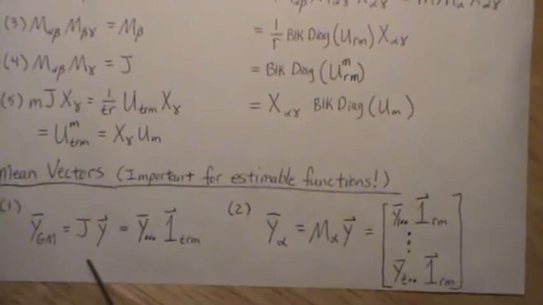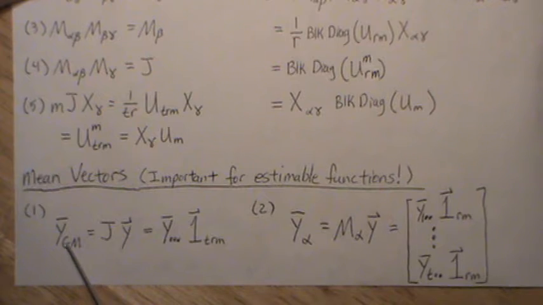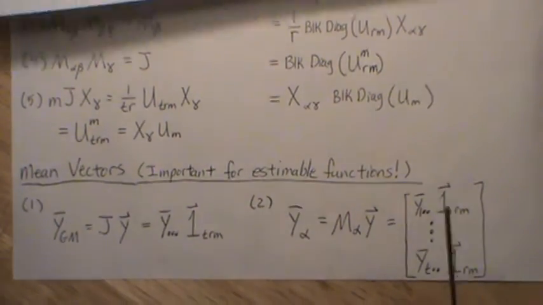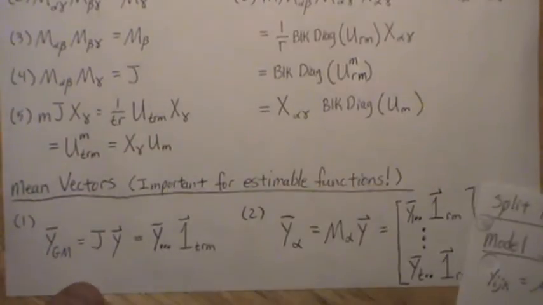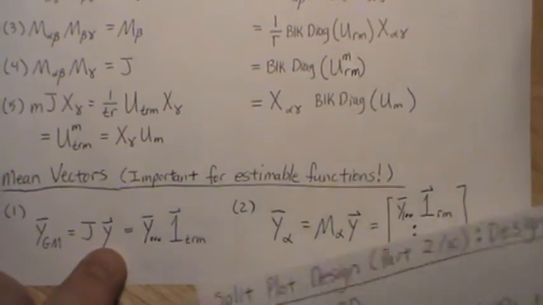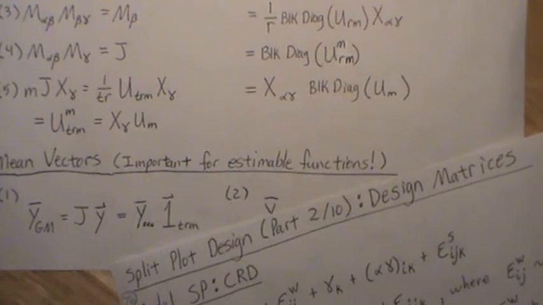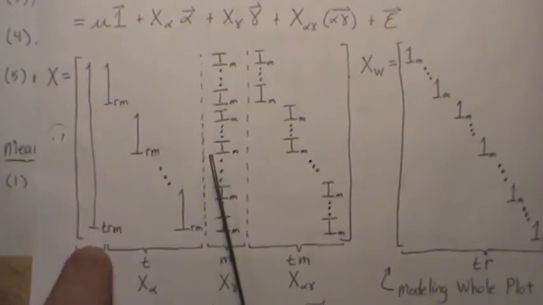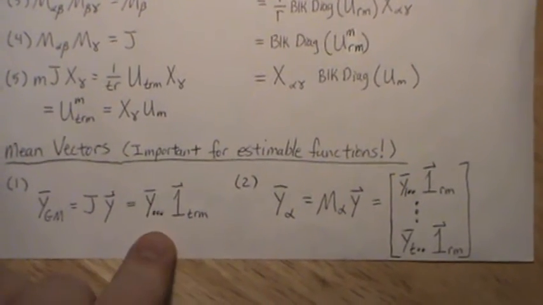Now, these mean vectors are also important when we're doing estimable functions. So the grand mean vector is j times y, which is this. And I want to actually show you this here. When we look at the column space of all ones and we're pre-multiplying y by j, that j shoves it down into the column space of this. So we better get a constant vector, a multiple of it. And that's what we do. So this is a constant vector times a grand mean.